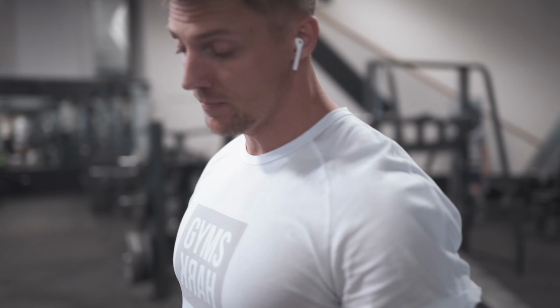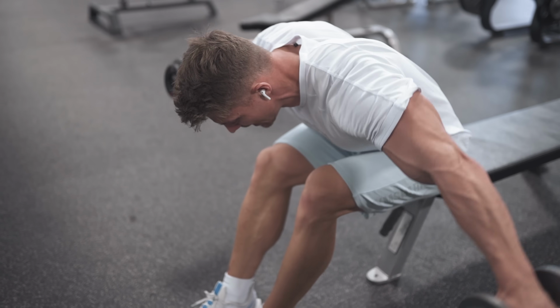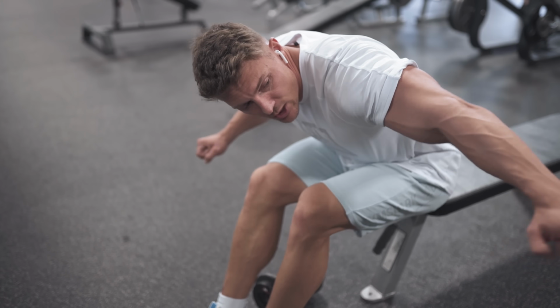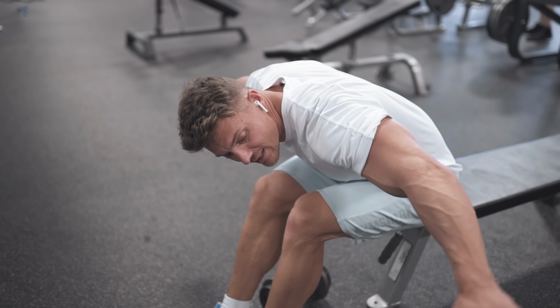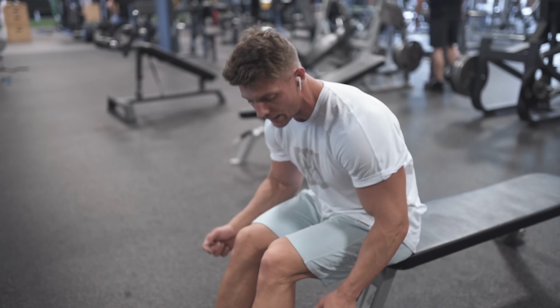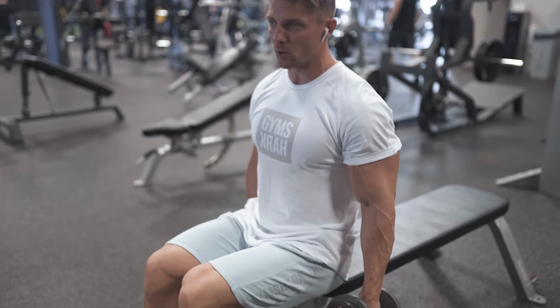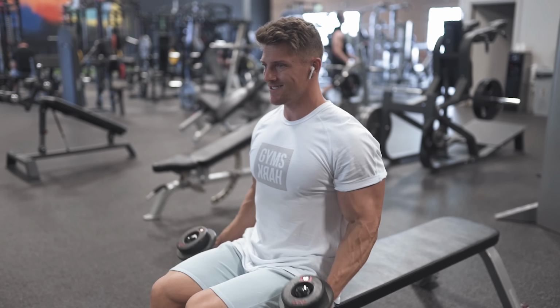Alright, moving right along. We got a superset here. Rear delts and biceps. We're gonna perform 15 bent over T-raises. Coming straight out to the side, back down. I don't want you to go back behind you or in front of you. Keep it as straight as you can. Try not to bend your elbows too much. Not locking out, but just a slight bend. Elbow, wrist, shoulder in one line. 15 reps, sitting straight up. I'm gonna be switching for a heavier weight. And then we have 15 dumbbell hammer curls.